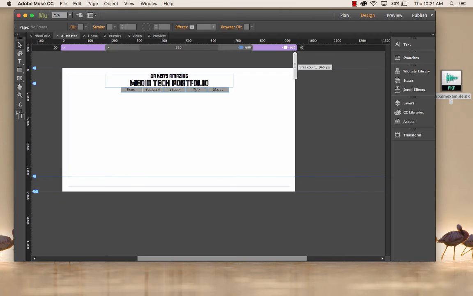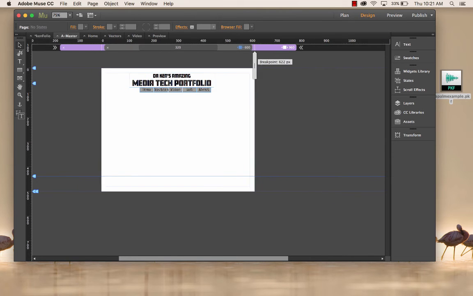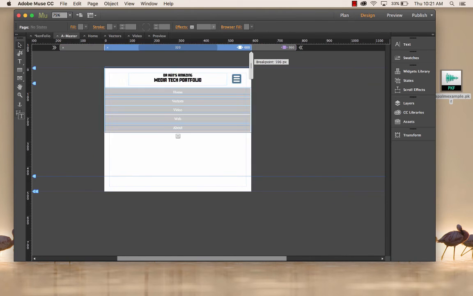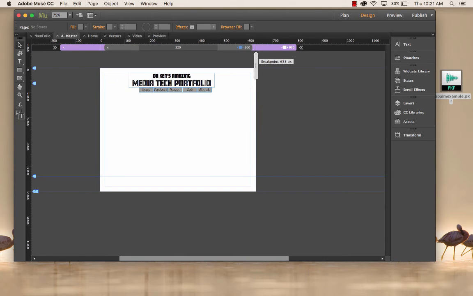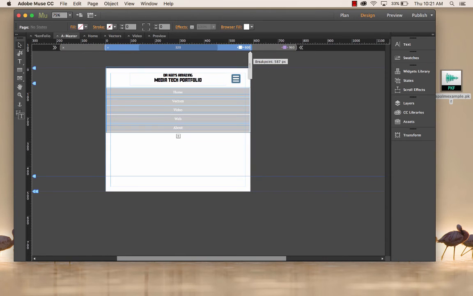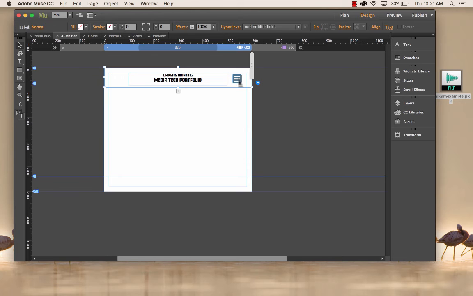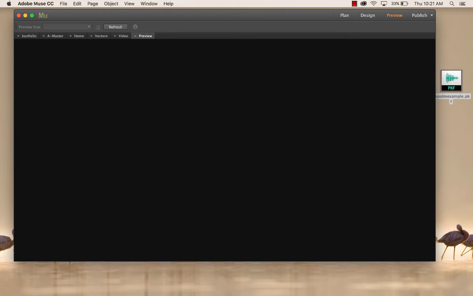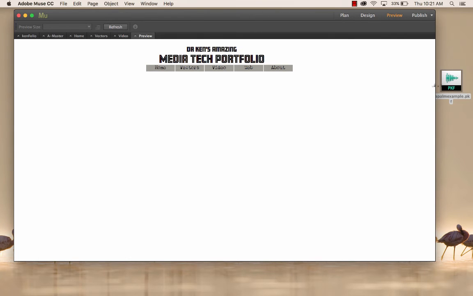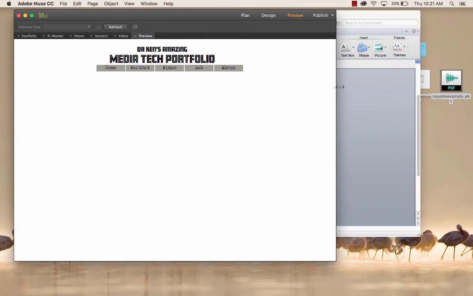So now if I scroll in, I can see that at 600 I go from my horizontal navigation to my vertical. By the way, let's leave it closed as the default. So I'm saving that and going to a preview and just testing that breakpoint.